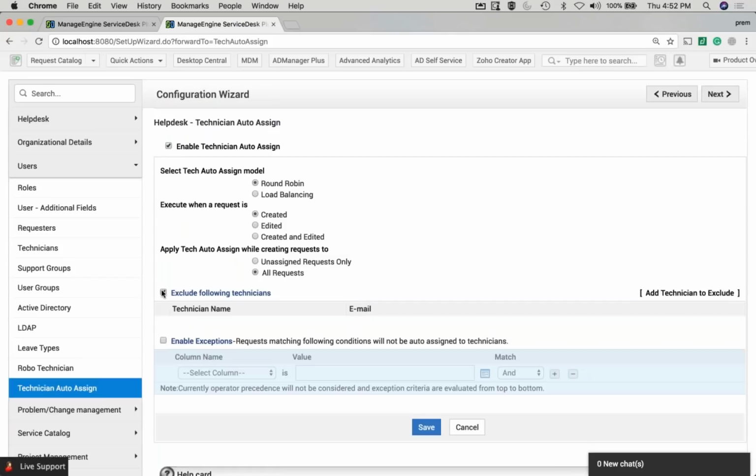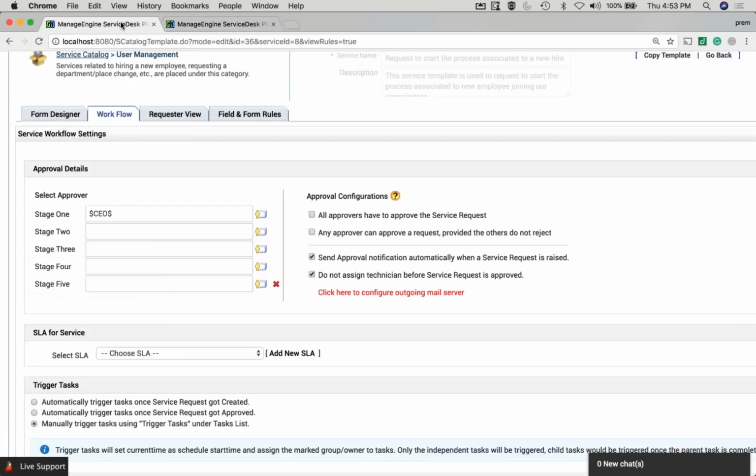And also there is an option to exclude supervisors or support group owners. The managers might not work on the tickets directly, so those technicians can be exempted. And also you've got an option to exclude tickets from being distributed by technician auto assign with the help of conditions like level, priority, etc. So if technician auto assign is enabled and if the rule do not assign technician is checked, the ticket will not be distributed if it is in the unapproved stage.